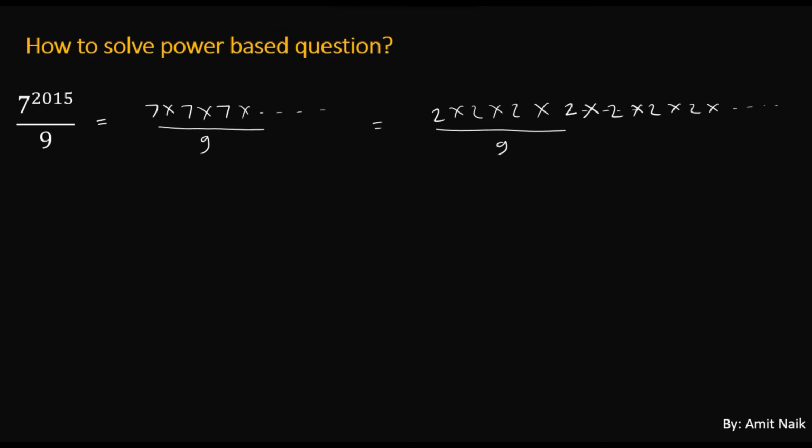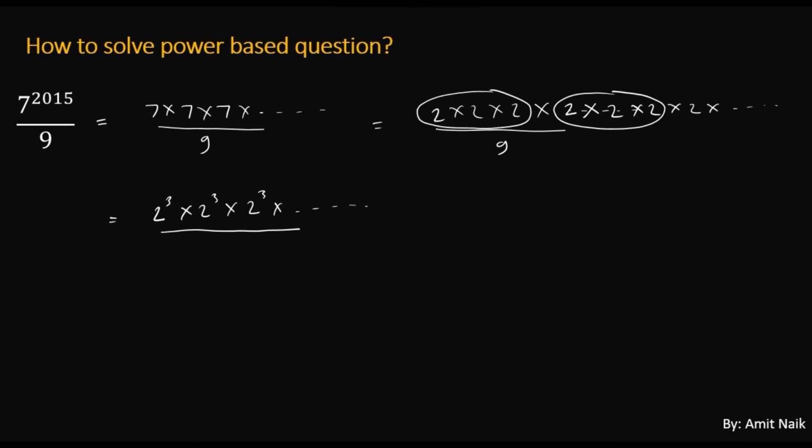Since I have 9 in the denominator, I will again try to form groups. If you form the group of first 3, it gives you 8. Again 3, it gives you 8, and 8 divided by 9, the remainder is going to be either plus 8 or minus 1. I hope you got the answer already. The remainder in each group is going to be minus 1. Let us verify it once. So can I say this is 2 cube, 2 cube, the groups together multiplied some number of times, I don't know how many, we'll have to find that out as well, divided by 9.